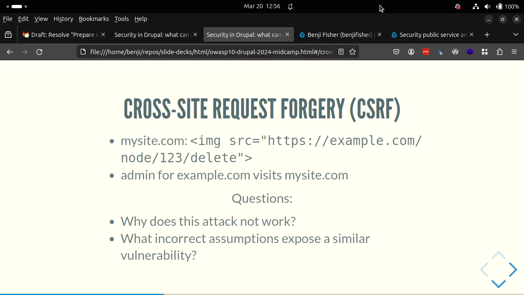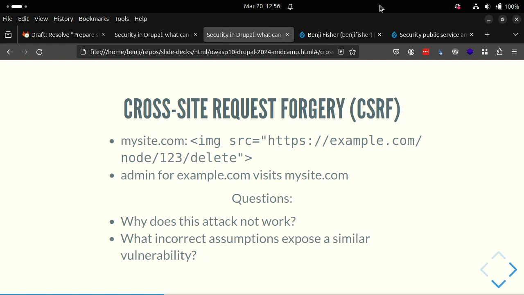So other than creating a broken image on the site, what will this do? Generally, it doesn't do anything. But every so often, an admin user for example.com visits mysite.com. What happens then?